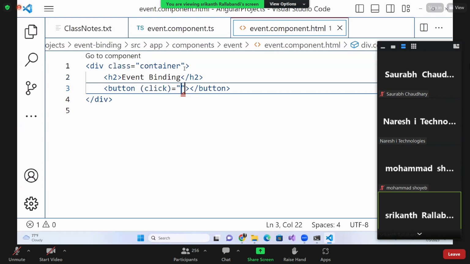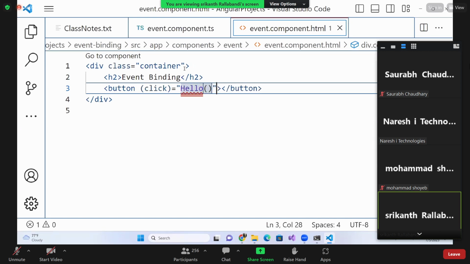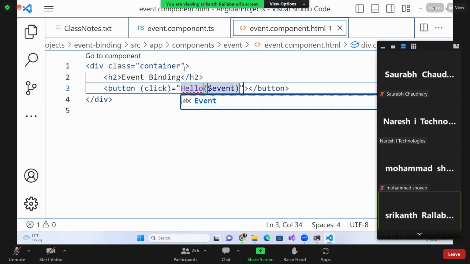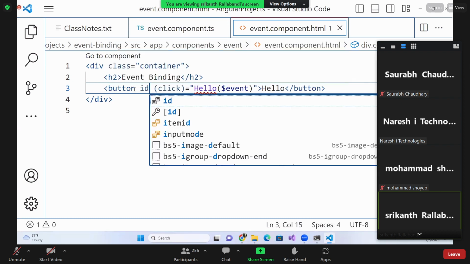Maybe I may be writing something like hello is the one that I am using, and following with dollar event I have written, and the name of the button is going to be hello. And here for this particular button, I'm going to apply a few properties.